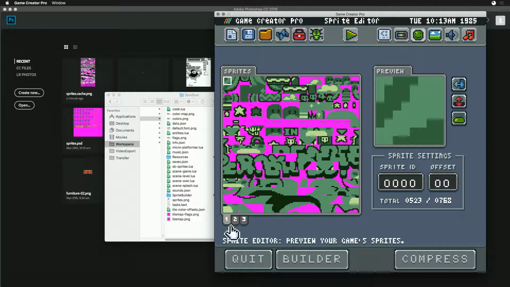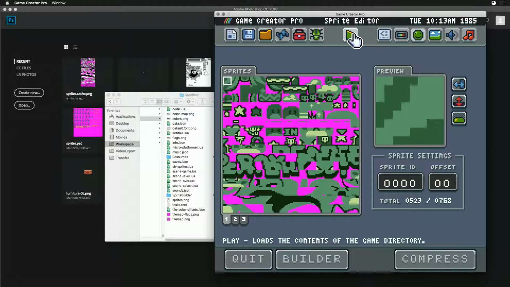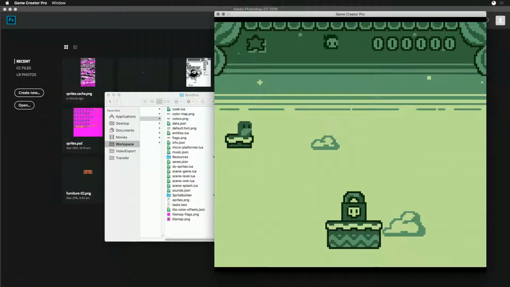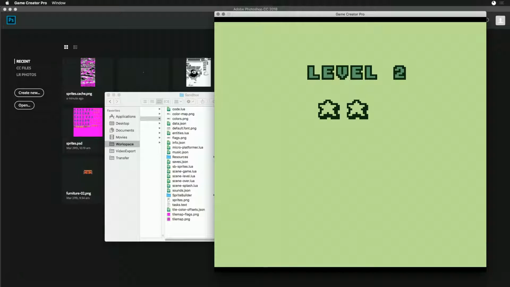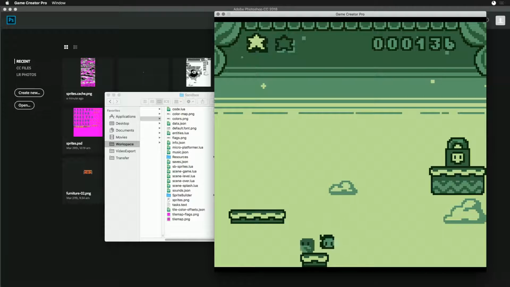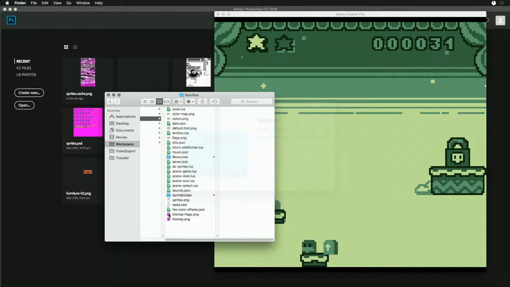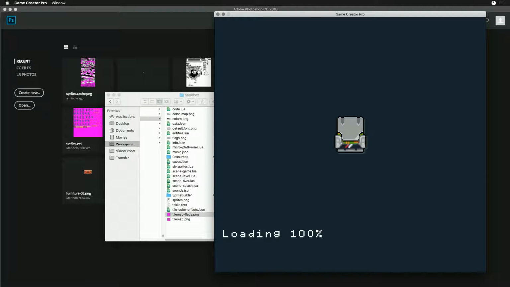Coming back into here, you'll see we have 3 pages of sprite memory. If we were to run the game, everything should work because we're now leveraging the tile map PNG, and using the original sprites PNG. It looks like the tile map flags got messed up, because he didn't spawn at the right place. Huh. Interesting. Tile map flags. Whoops. Maybe it's just off. Let me take a look at something real quick.